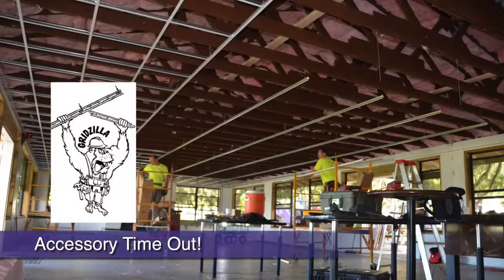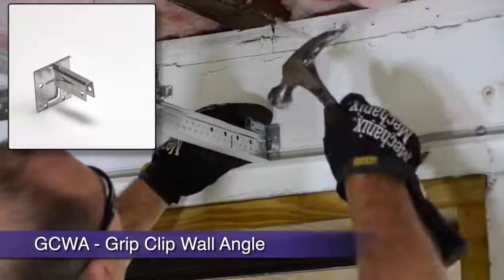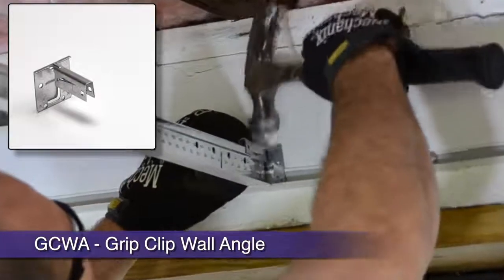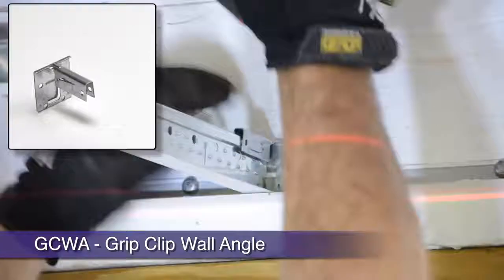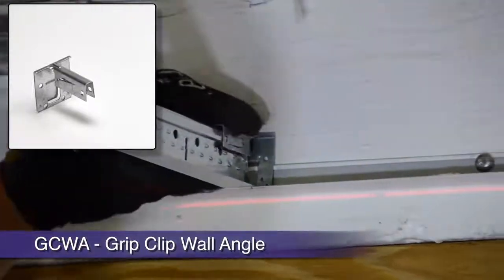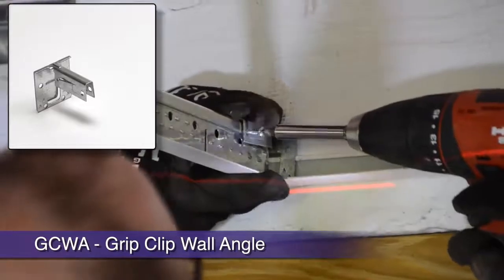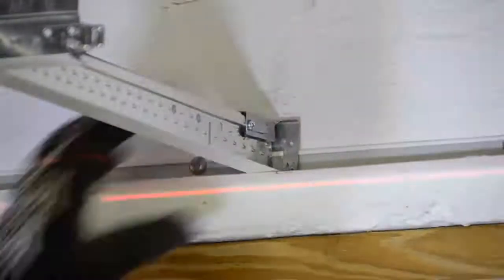If you are not allowed to show exposed pop rivets, or you have 9/16 inch narrow profile grid on your project, consider the GCWA or grip clip wall attachment clip. When tapped into place behind the wall angle, the GCWA has teeth that bite into the grid after squeezed with pliers, or screw holes for screw attachment. Either way, you're locked and secure.